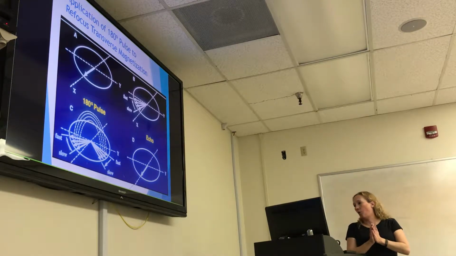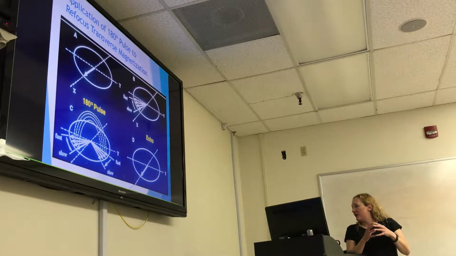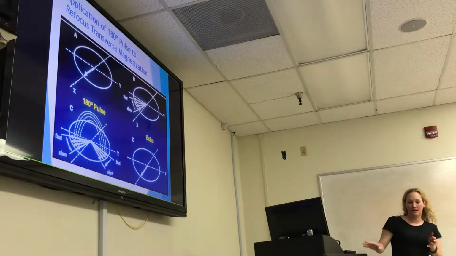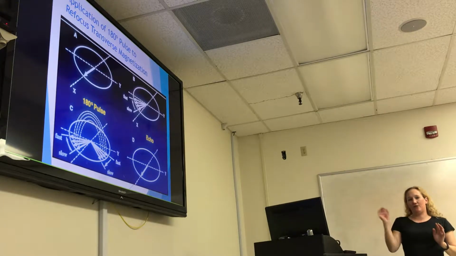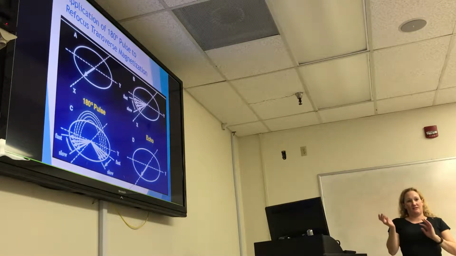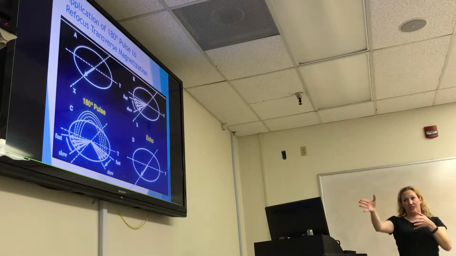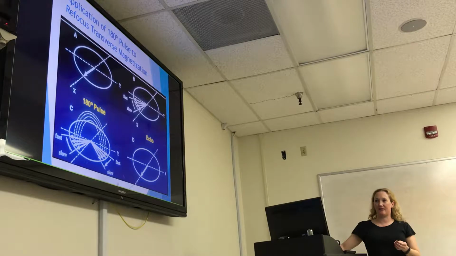Another question from the homework: during spin echo pulse sequence, the second RF pulse of 180 flips the magnetic moments but does not change the NMV from 90 degrees to transverse plane. Okay, I understand what you're asking. I think the question is asking that when you flip it 180, does it stay in the transverse plane? And the answer is yes, and you can see that through this graphic. We're still in the transverse plane here, right?